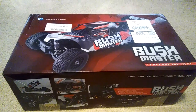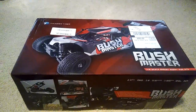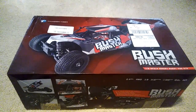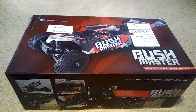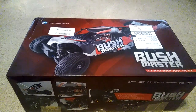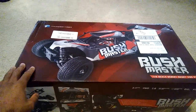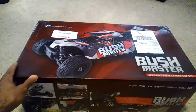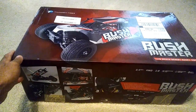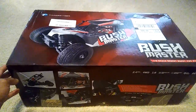Hey guys, JT here with a quick unboxing of the Thunder Tiger Bushmaster. This came out a couple of years ago, and I've been looking at this and been intrigued by it. This is actually an 8 scale buggy, and I've seen several videos on it. Even As the RC Voss has got one, and after seeing him run it a few times and what he's done to it, and giving it a big thumbs up, I decided to go ahead and get one myself.